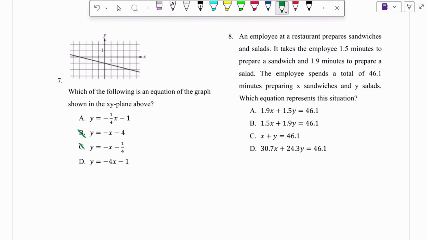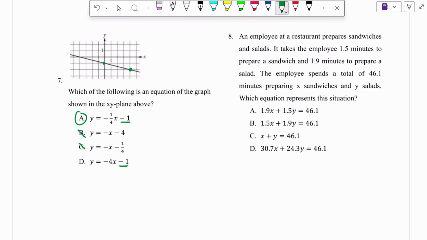The reason I'm saying B and C is if this is down here, that means I got -1 and -1. If I look here and I go down 1 over 4, it's going to be answer choice A. That is my downslope, -1/4 x. The line's going down, and I go through the y-intercept of -1. Answer choice A for problem number 7.